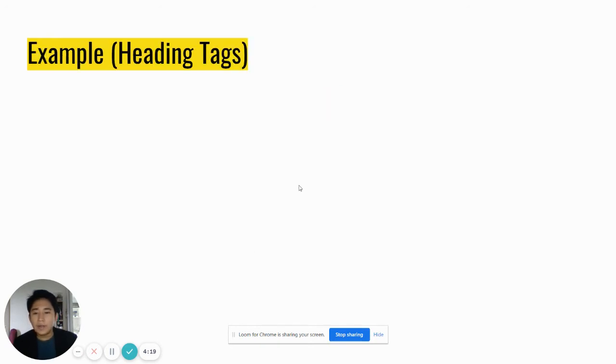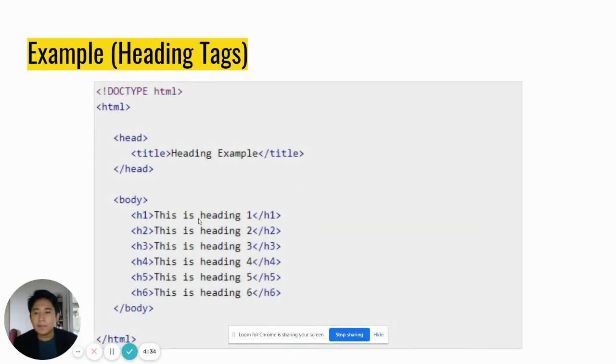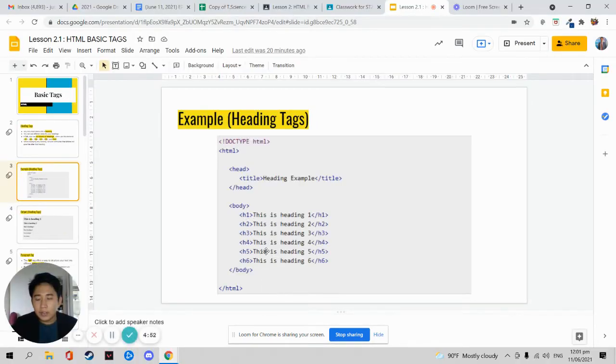All right. So now, guys, let's do the example. Okay, I'm going to show you an example of an HTML program that shows heading tags. Okay, so here is the example program. Okay, so as you can see, we have the HTML opening tag. The closing tag of HTML is here as well, right? So I want you to open your notepad, guys. We will do this example. All right, so you can see here, this is heading 1, right? This is heading 2, this is heading 3, up to this is heading 6, right?